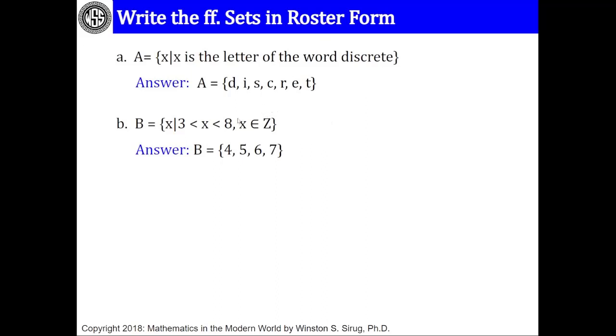So, pag nakita nyo to, x is an element of z, meaning, yung x nyo dito is represented by the z. Okay? So, same lang din siya ng mga nauna. So, if x is greater than 3, di ba may 4 tayo, 5, 6, and 7, na less than sa 8 din. So, yan lang ang sets ng number natin sa letter B. So, ngayon, C is equals to x such that x is the set of zodiac signs. Okay, sino pwede magbigay nito? C is equals to?